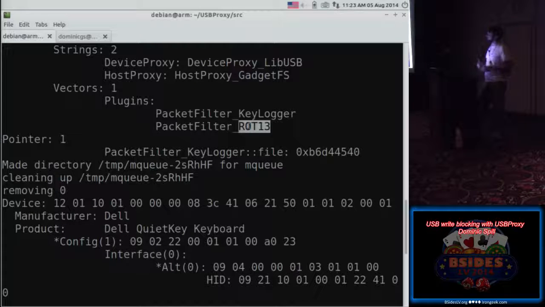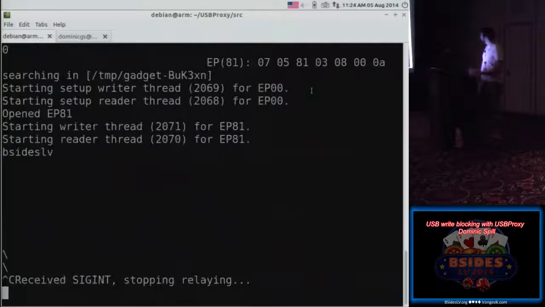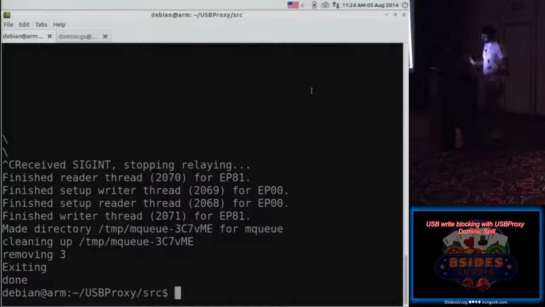I didn't bother writing any error checking in there and making sure it's a proper human interface device packet or anything like that. But it's just a simple proof of concept to show that I am typing on a keyboard. The keyboard is hooked up to a BeagleBone Black, which is here, which is then hooked into my host laptop. And in the middle, I'm able to man in the middle of the connection. I'm able to change the packets on the fly and pass them over to the host. So there we go. We've pretty much achieved man in the middle. We know we can do that.